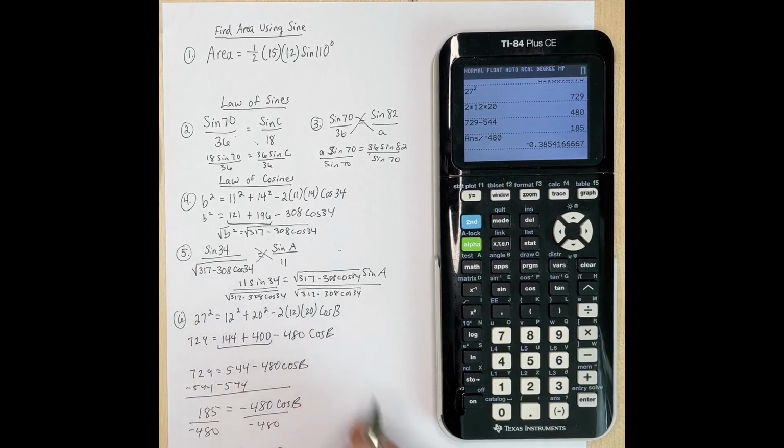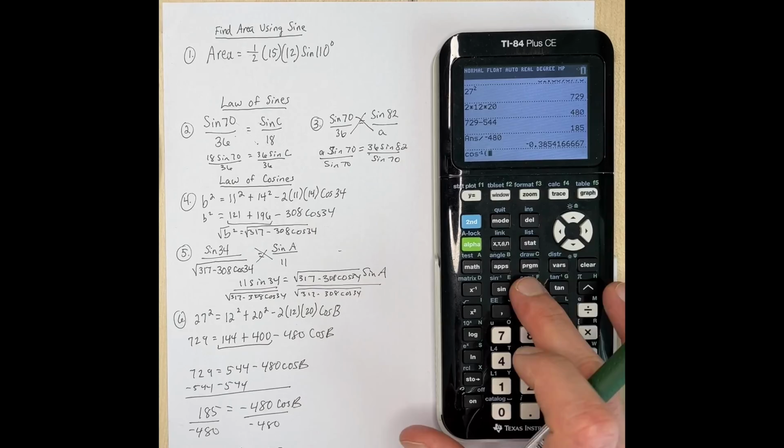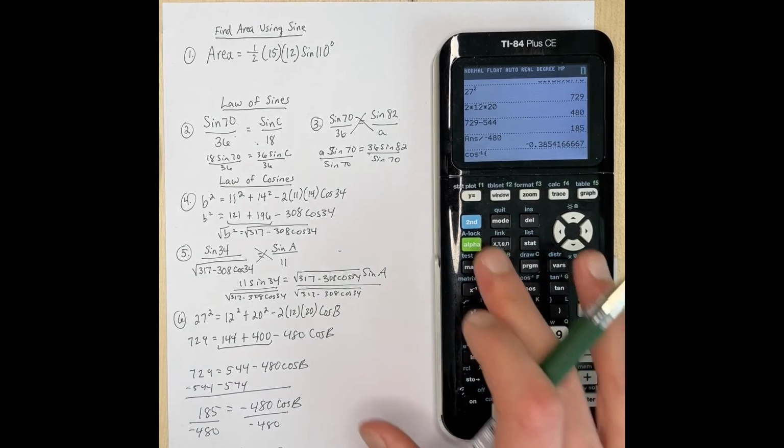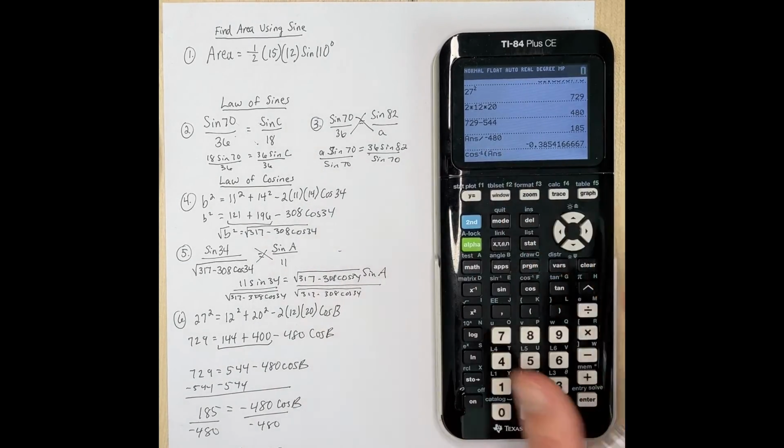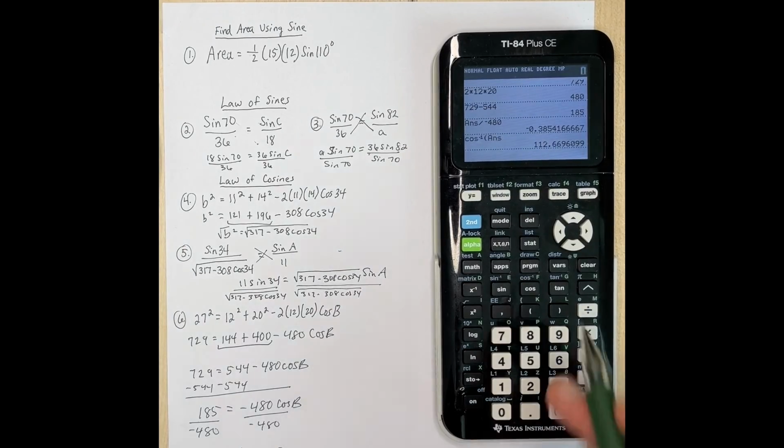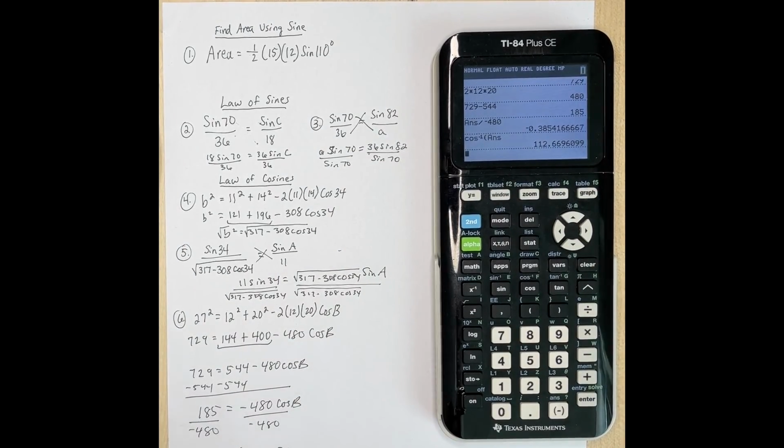Now remember, this is a capital B, we want the angle measure. So now we're going to have to use inverse cosine here because we're working with the law of cosines. So now we want to do second cosine to get our inverse cosine, and now we do second negative to get our previous answer, and we hit enter. Okay, now this tells us that our angle is 112.7 degrees. Okay, and so that's how you can use your TI-84 Plus CE graphing calculator or any other scientific calculator that will have those trig functions to do various things with sine, cosine, and inverse sine and inverse cosine.